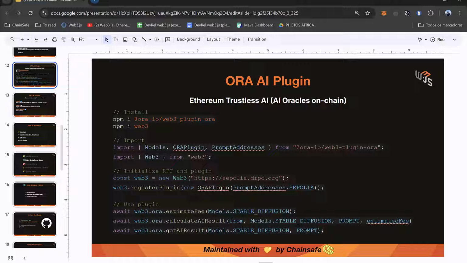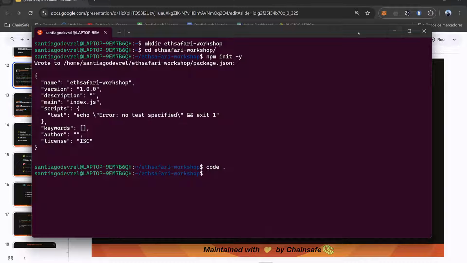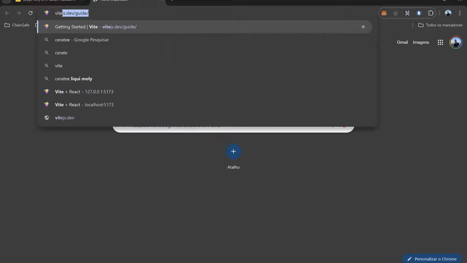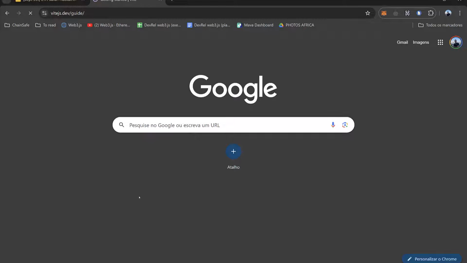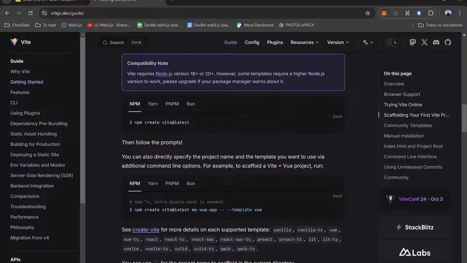So Aura AI, I will call it like a ChatGPT on chain, because what we are going to do with the Aura plugin is interact with a contract, send in a prompt, and then it will take some time to generate the result, and then it will return the results like a ChatGPT on chain. For this example, let me actually create a dApp, because I want to show you the last thing. Maybe npm create vite. I'm going to create a React app using Vite here.